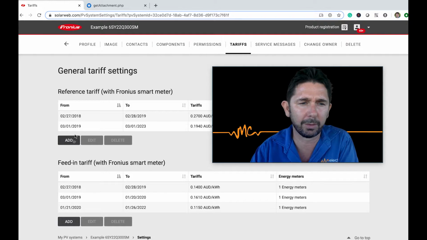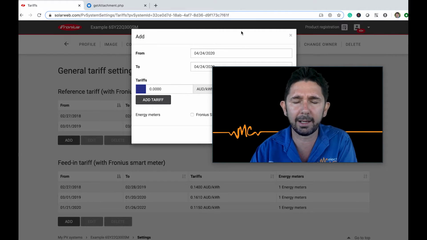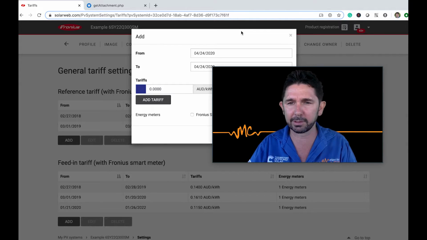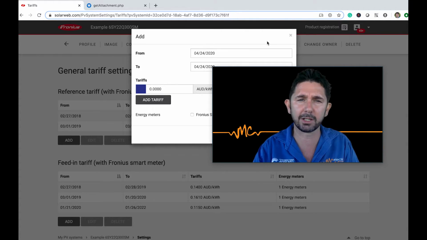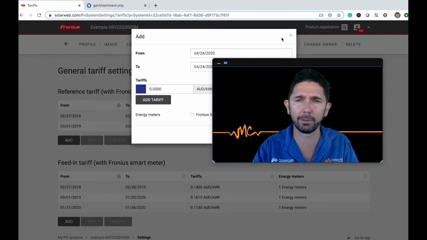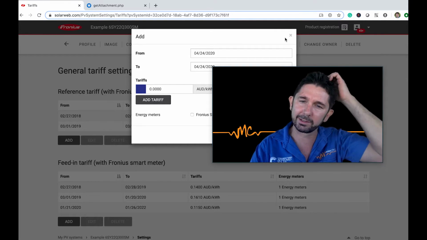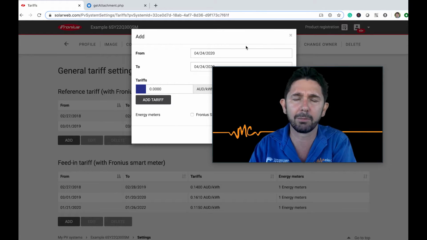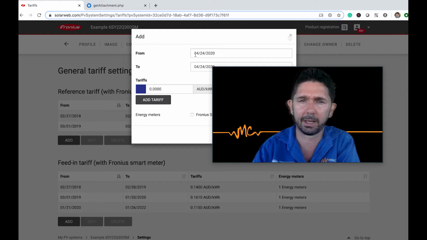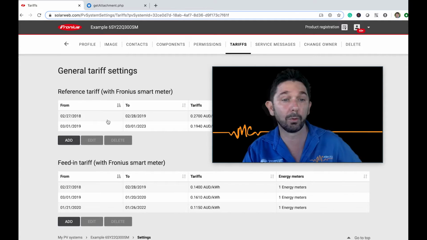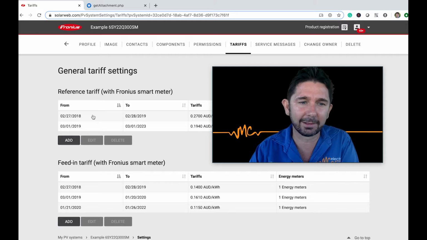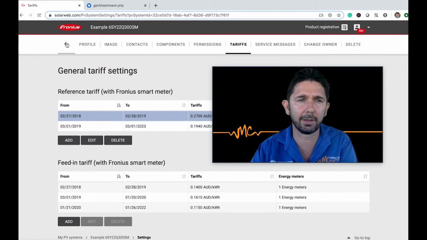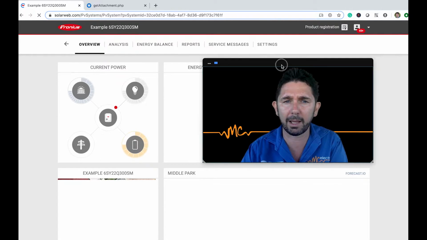And if you press add here, you can add in a new tariff. So say 1st of July, you'll add in what your utility is charging you for power, or down below for your feed-in tariff. Make sure you put in 0.16 for 16 cents, not 1.6, which would be $16, and it would throw your figures right out. And you can put the date range in there from 1st of July 2020 or whenever your bill increases or decreases, hopefully. Now, if you want to edit something and you've made a mistake of it, just click on that first and then the edit button will come up, or the delete button will come up, and it should be fine from there. So I'm just going to press the back arrow and we'll get back and look at our earnings chart.